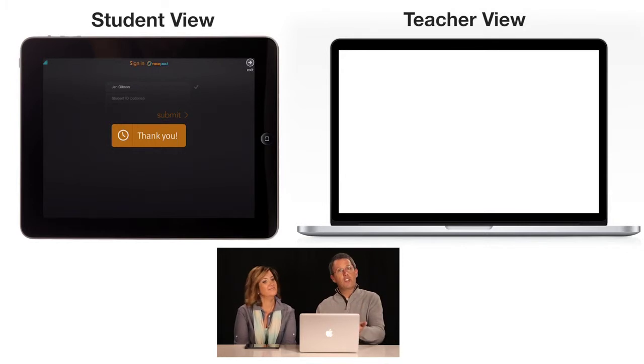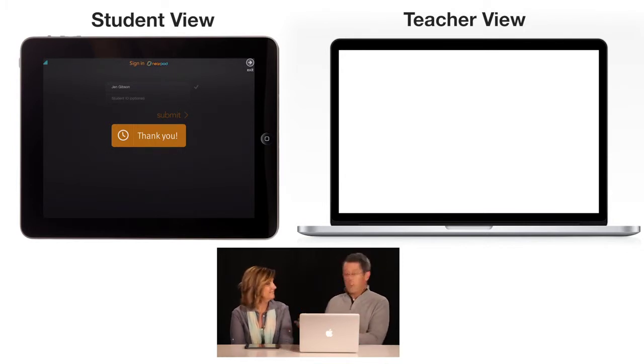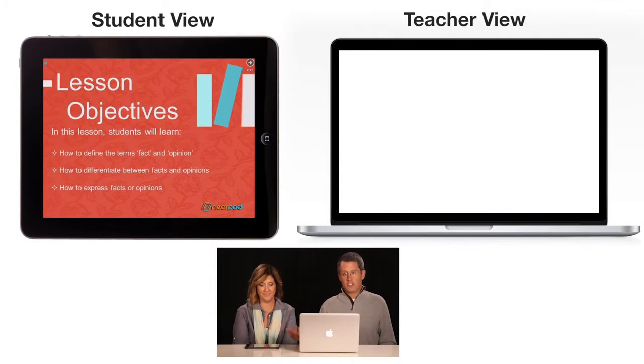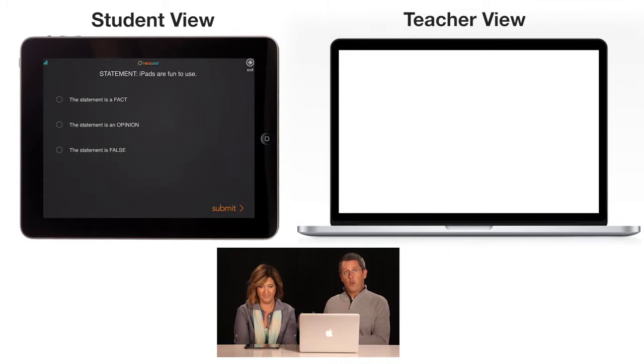I can see on my screen now that the student, in this case Jennifer, is now enrolled, and I can see what she's displayed there. That's important for the following. We're going to move on. I see the lesson objectives here. She sees the same thing. You can see it on her screen. We're going to move on, and she actually has a question on her iPad. I actually see what is meant for the teacher portion of this. So go ahead and answer the question.